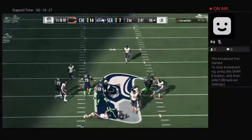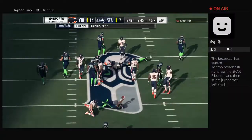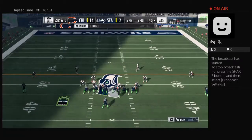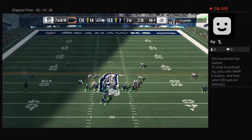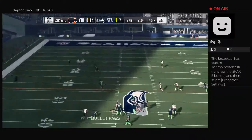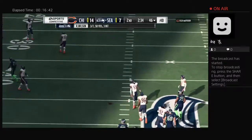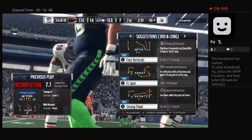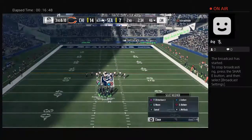This is Prosise on the carry. Looking for a seam, but finding none. He'll get back to the line of scrimmage, and that's it. No gain on the play. It'll be 2nd down. On 2nd down, here's Wilson. And that one almost intercepted. Far too loose with the football here. Nearly a 4th pick. And it's 3rd down.